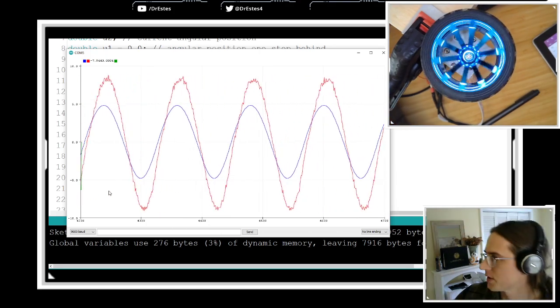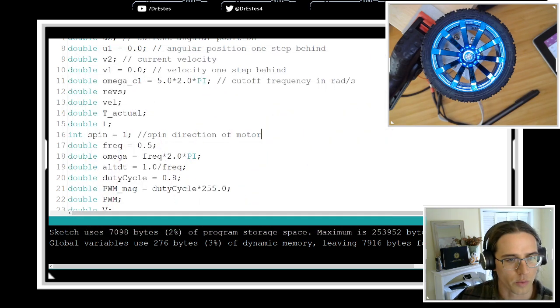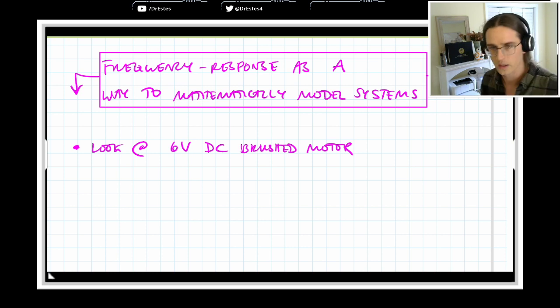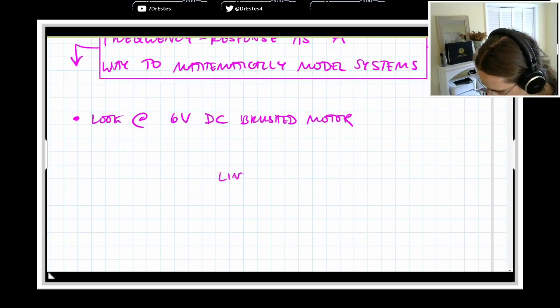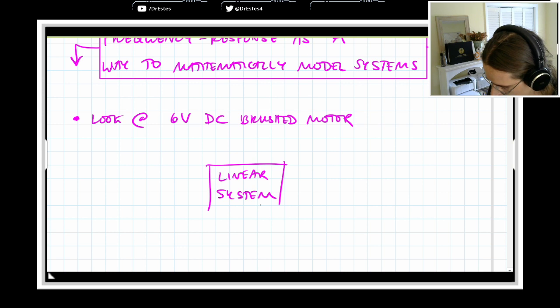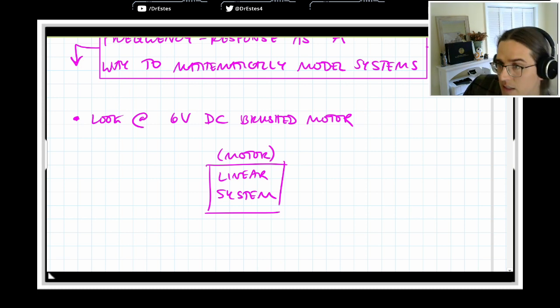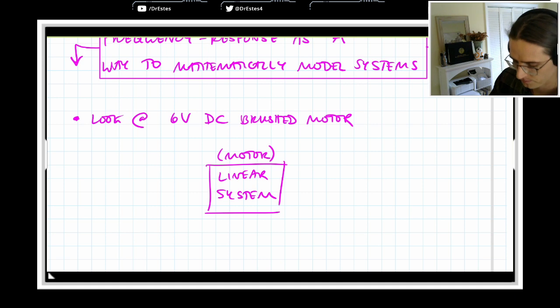Okay, we're gonna unplug this really quick, and we're gonna write down some of these observations. And I'm going to do it in this way. If you have a linear system, in our case, it's a motor, which isn't entirely linear, but mostly, okay?